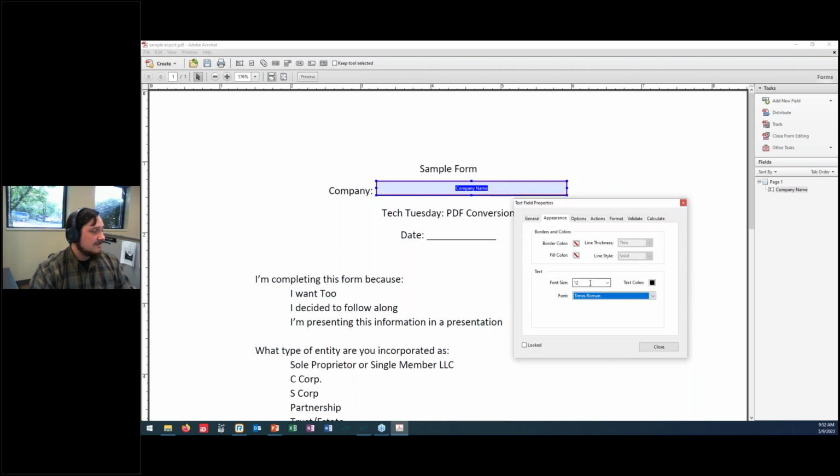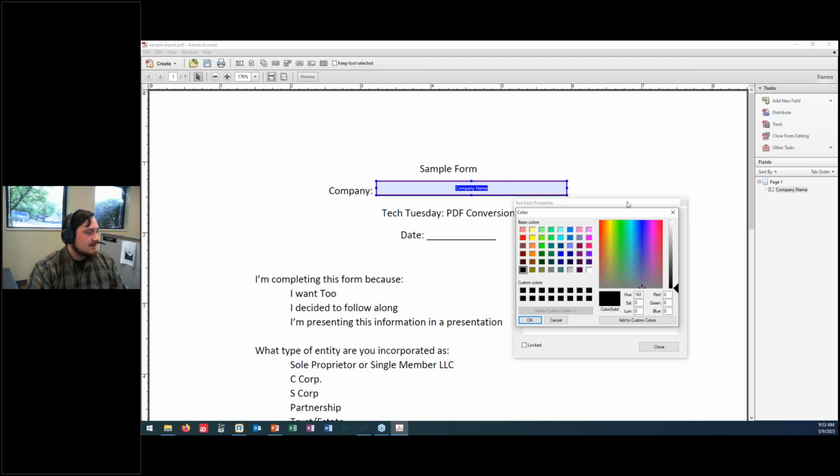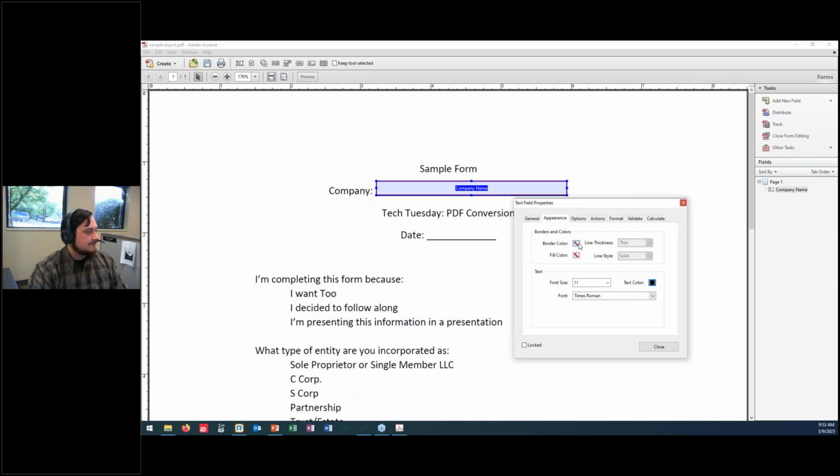I'm going to use Times Roman because I think that has a little bit better view to it. And I'm going to make it font size 11. Now, it's not available from the dropdown, but if you just click on font size and hit backspace, then you can type in whatever font size you want. We're going to use font size 11, like I said. You can also edit the text color. So if you wanted them to fill in the color a little bit more gray, you can click on it and select from one of these gray options, or hit other color and get a more accurate adjustment for whatever color you want. We're going to leave it black this time though.